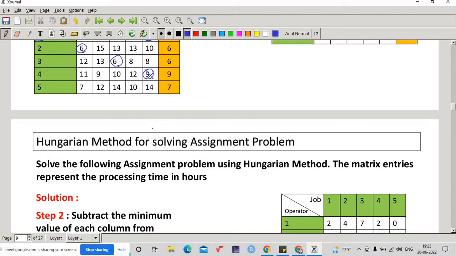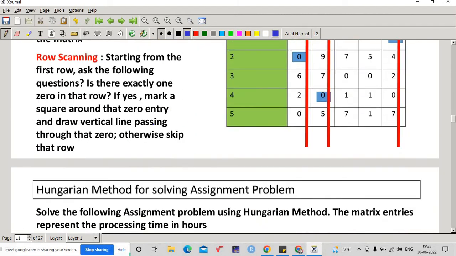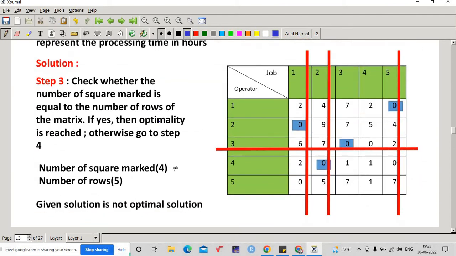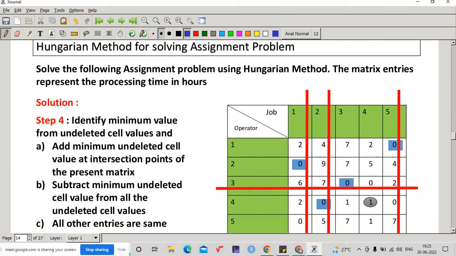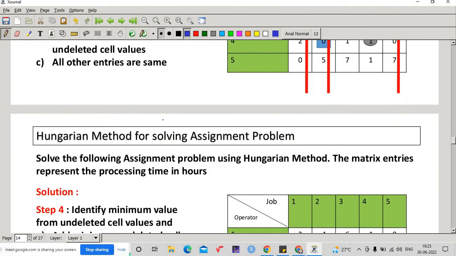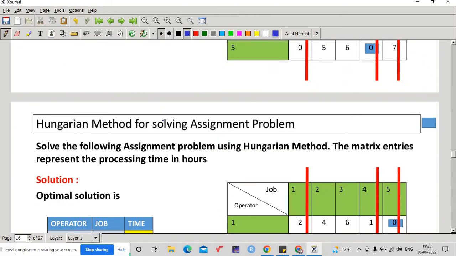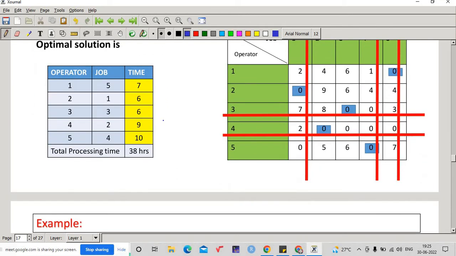So यही प्रॉब्लम शायद हमने उस दिन कंप्लीट किया था. We'll go for one more problem. If that problem is clear to everyone, we can go for the next type as well. So shall I take one more problem of this Hungarian method with basic type, or shall I go for the next method?